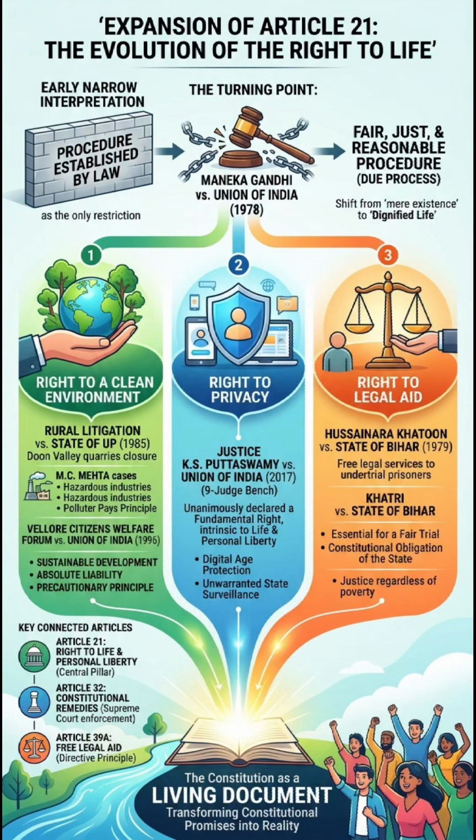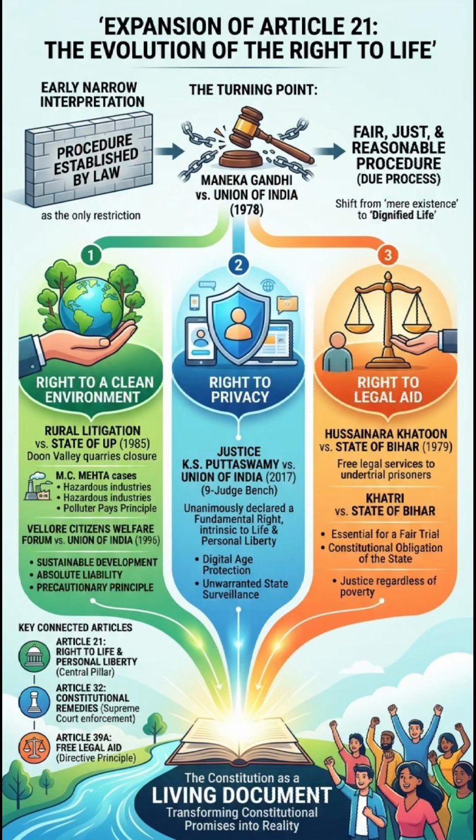This judicial creativity has made the Indian Constitution a living document that responds to the changing needs of society. It has strengthened the cause of social justice, environmental protection and human rights and has given hope to millions of marginalized citizens. The expansion of Article 21 stands as a shining example of how an independent judiciary can transform constitutional promises into reality and uphold the true spirit of the Constitution.